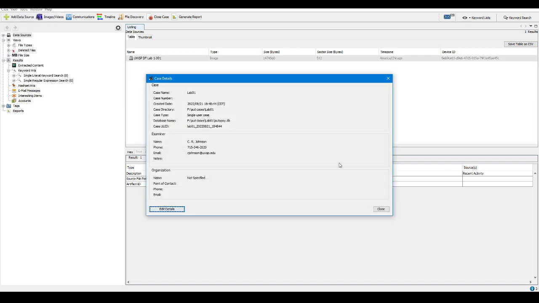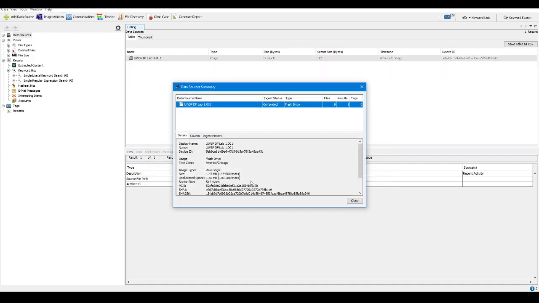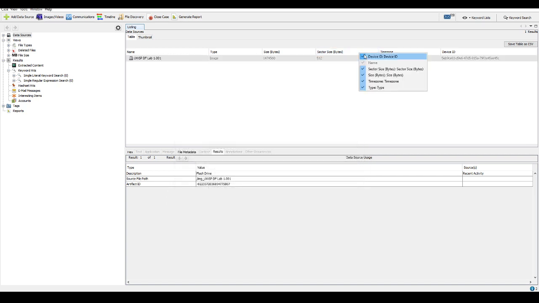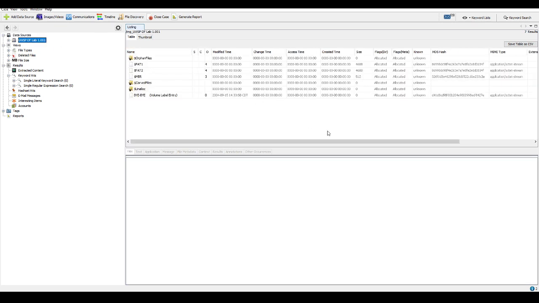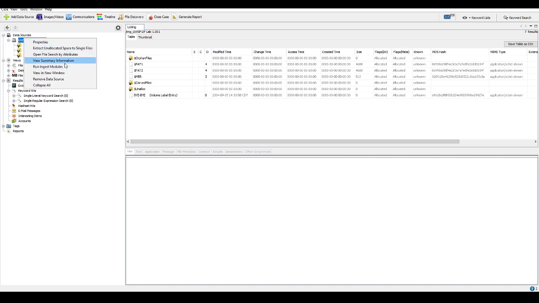All right. Oh, data source summary. That's where we just were. There should be... Where is? Maybe it's further in here. Nope. View a new window. There was a place where you could easily grab the... You know what I think? I'm thinking of FTK Imager. I think that had the hash information right in the corner where you could just copy it. Either that, or maybe I'm thinking of a different version of Autopsy. Also, Autopsy seems to be hanging here. That's not a good thing.